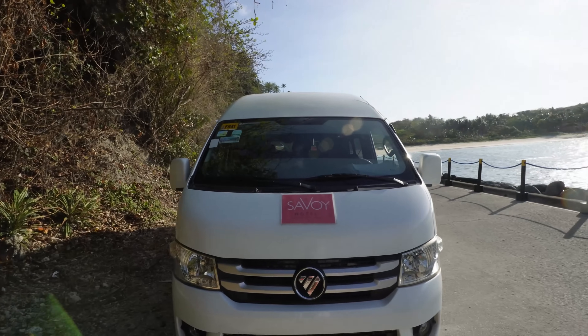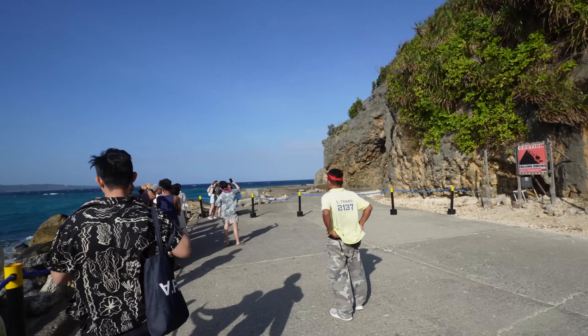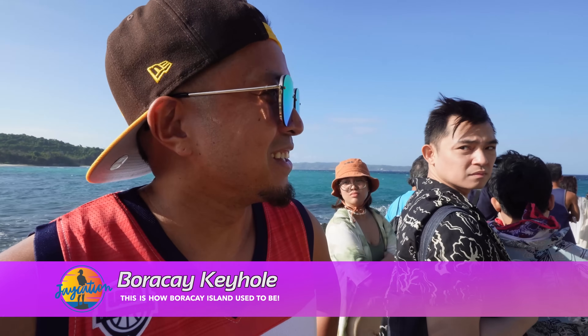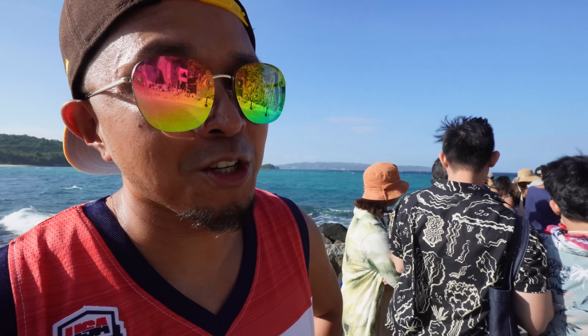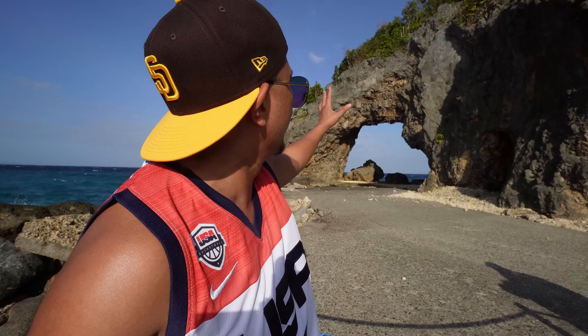To take a tour to the keyhole you can take a van for 100 pesos — once at 7:30 in the morning and once at 4 PM. I took the 4 o'clock and barely made it. We made it to the keyhole — there's a little line for it. It's on the windward side, so it's a bit more windy here. It's a 10 to 50-minute trip and then you go right back to the hotel. Very beautiful opening towards the ocean — make sure you check this out.